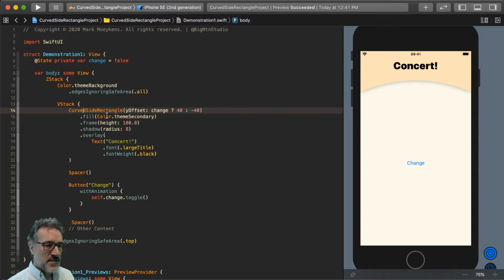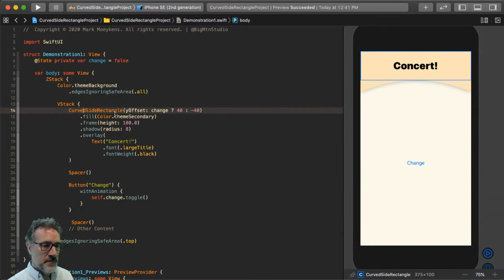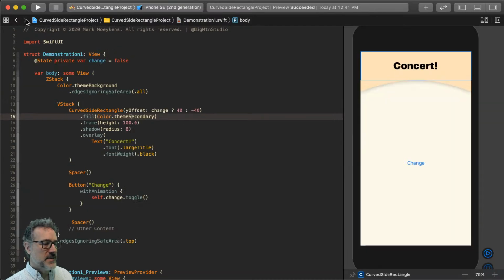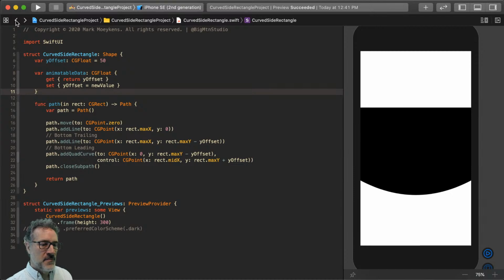And if you look at this, let's turn it off here. This will have to take some adjustment because you notice it goes outside the rectangle, right? When you go negative. So that's another place that we have room for improvement. So you can add a quad curve. Let me go back to my shape here. Yeah, that's it. So you can add a quad curve to the bottom, but you can also add a quad curve to the top, and you can default it to 0, so it looks just like this.